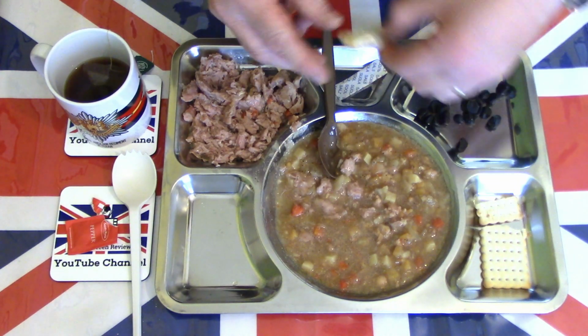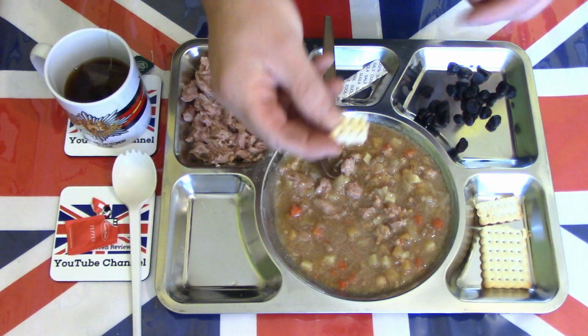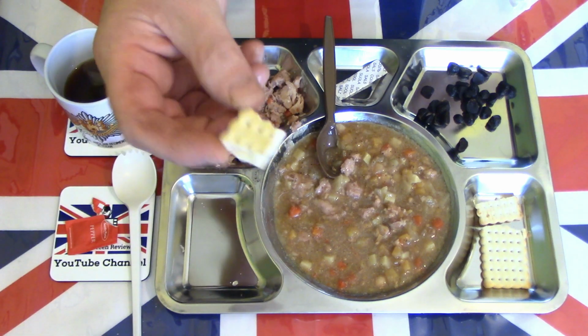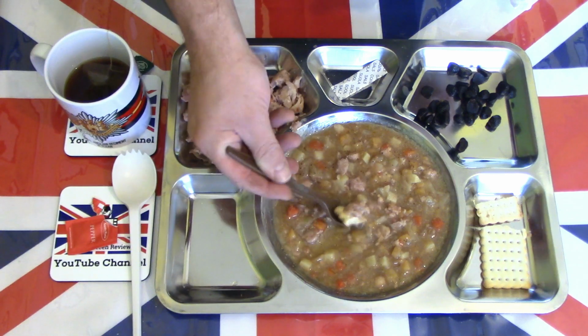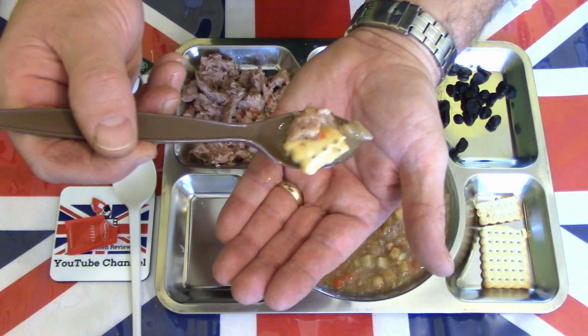Salt crackers on their own, very uninspiring. Quite soft for a cracker. Not very salty, but dropped in again as a background agent, background bulking agent for the meal. Very nice.